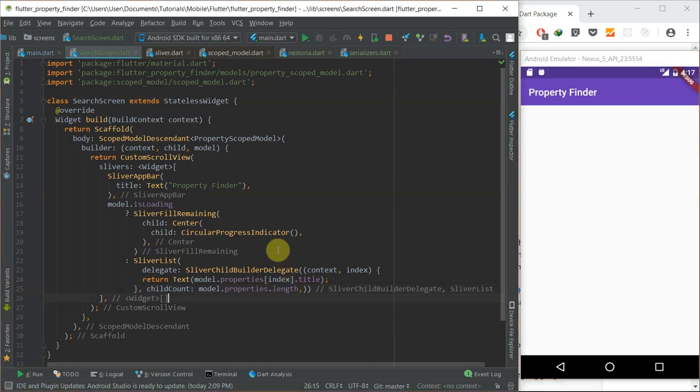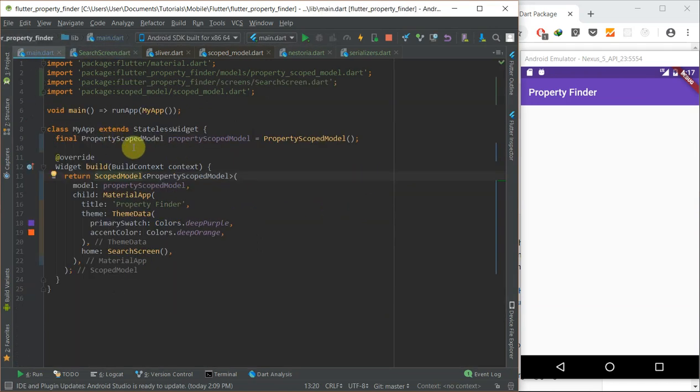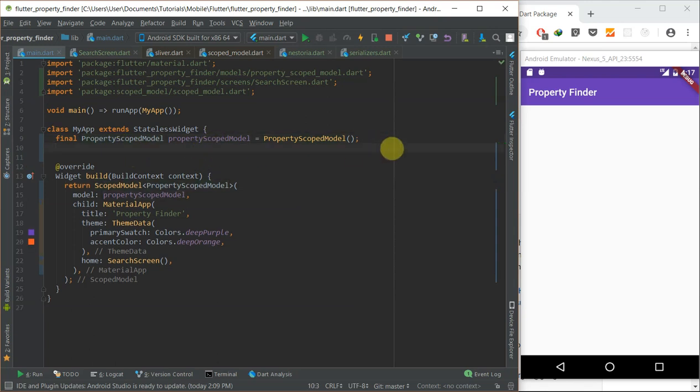Okay, so this is showing up. So back to our main. So over here we declared the property scoped model. So let's just call it from our MyApp widget.